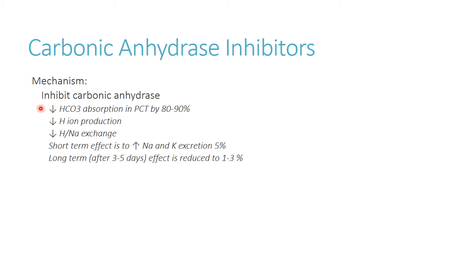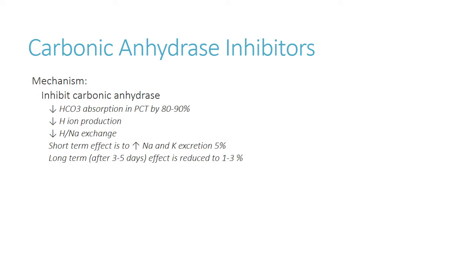Okay, so again, we went from the loop of Henle for the loop diuretics. We saw the distal convoluted tubule for the thiazides, and then mostly the collecting duct for potassium-sparing diuretics. Now we're going back to the proximal convoluted tubule, right? The reason why these are pretty wimpy as far as diuretics go is that if you block this reabsorption of bicarbonate, you're drawing more water with it. In the proximal convoluted tubule, you have all the rest of the nephron in order to reabsorb that water, right? So you see minimal effects here, but it can be used occasionally as an adjunct.